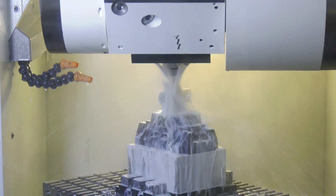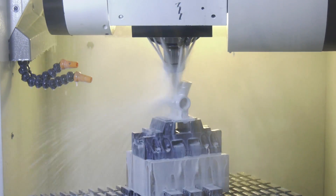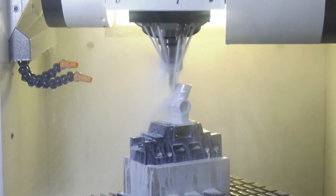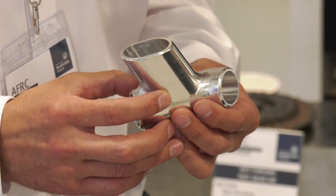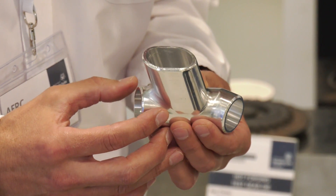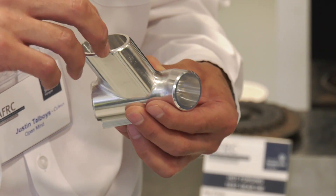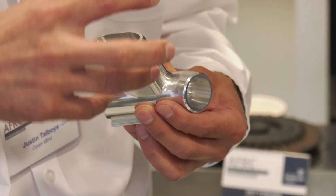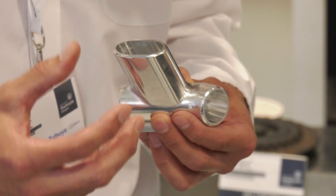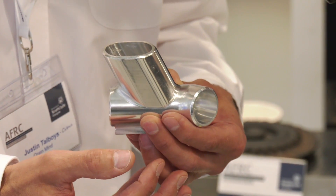Let's concentrate on this demonstration being manufactured on the DMG Murray behind me. What key benefits will the end user get from producing this component using your software? We've focused on our tube milling cycle, which is used for porting and tube work. We've got three entry points here with very nice undercut blends, using a lollipop cutter. In HyperMill, all we need to do is define those three bores and the software does it all for us.